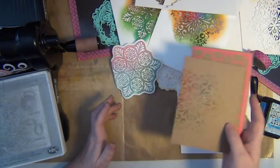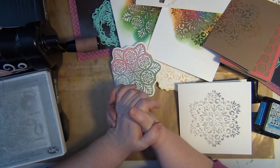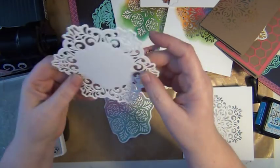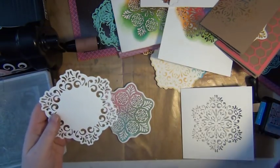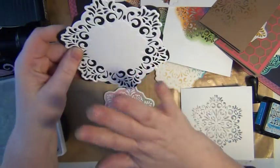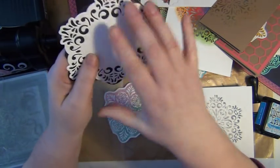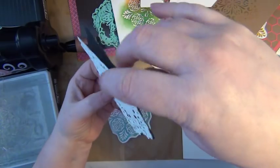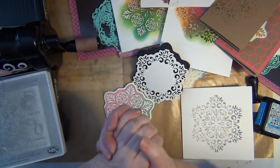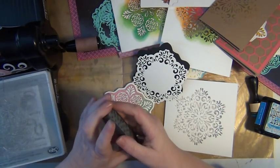Definitely have a look at the Nellie Snellen dies called Fantasy Flower or Stained Glass. And one more thing: let's say I had two of these and I would like to place a piece of paper — it could be colored, one-colored — and then place the other one on the other side. I could make decorations out of these to hang in my Christmas tree, perhaps, or in the window. So just take your imagination and let it lead you somewhere where you haven't been before. I think it's time for me to sign off, and I wish you a happy, happy crafty day. Bye-bye.